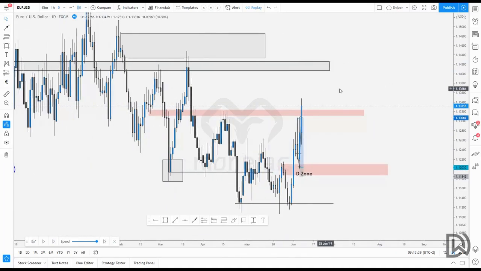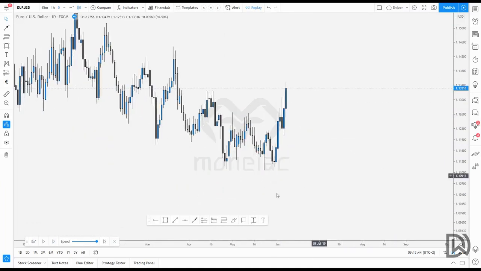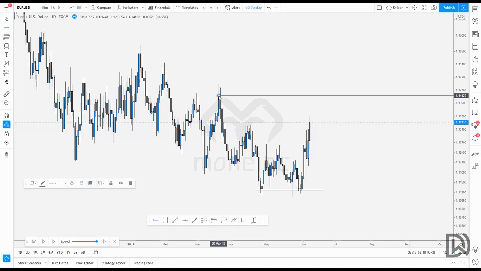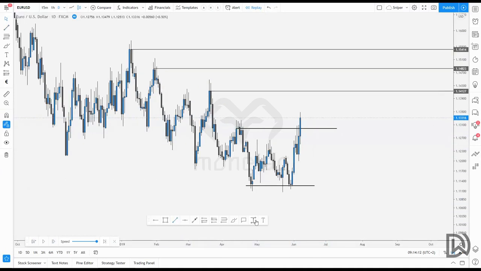Now we have wick zones above, we have order blocks. Let's see, what do we have next? So we created this clean low, and now we can see price might reach for these top levels. You see we have liquidity, liquidity, liquidity above all those highs, because a lot of people went short from this level, short, short, and short. So we can anticipate price being drawn to those levels again. We already took out this high, so we know this high is checked. Now let's see what the price is doing.